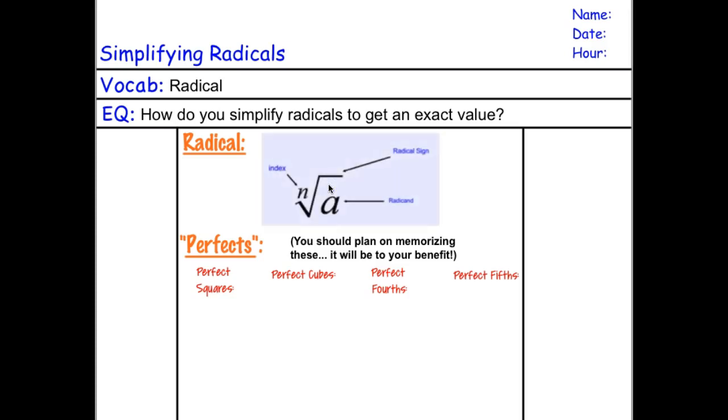So a radical looks like this. The n number outside our square root is the index. Then we have our radical sign, which is our square root sign. And then we have our radicand underneath. Now, for the purposes of this unit, for Unit 6, n will be 2. And remember, when it's a square root, then we don't often write the index out there, but you can if you want.